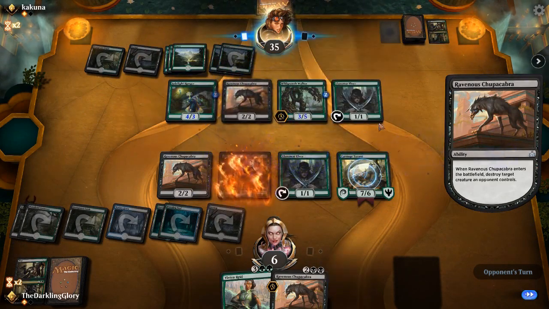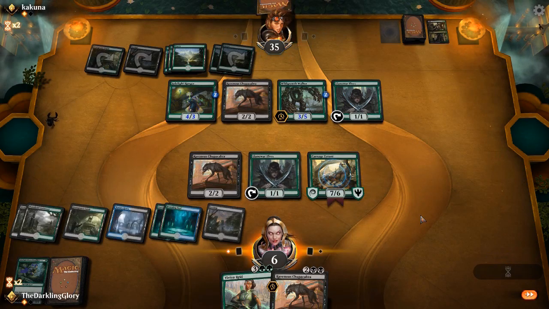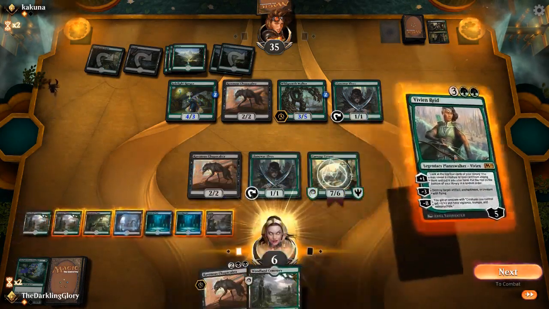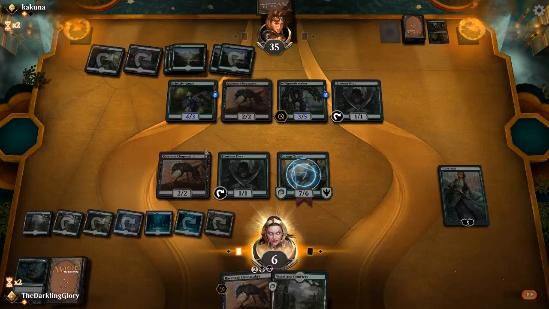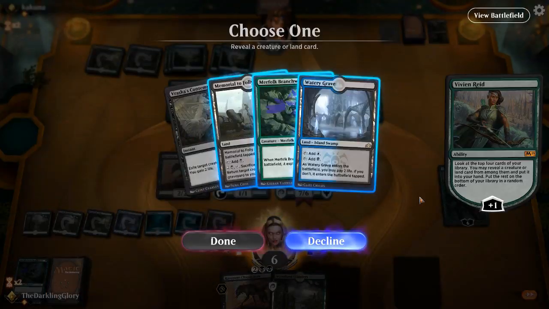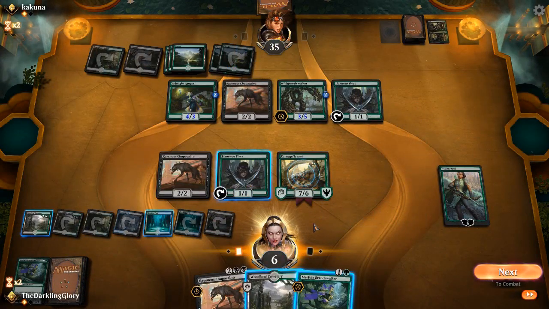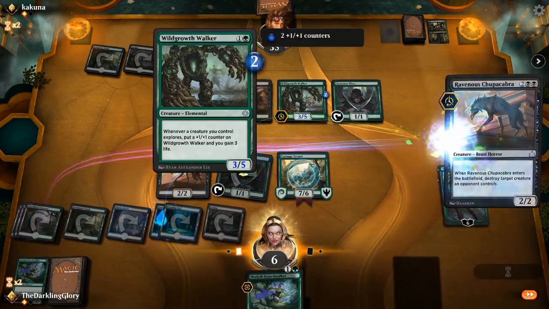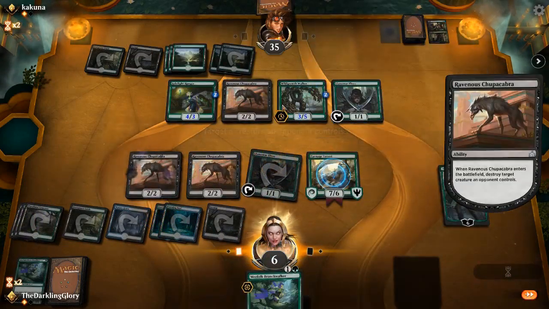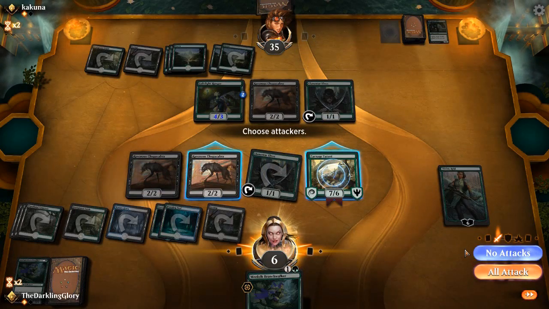Yep, like this is the most mediocre Chupacabra ever. Let's go ahead and play Vivien. No one knows the wilds like I do. I guess I just play Branchwalker to get more bodies down. I think this turn, though, I'm actually going to Chupacabra and kill this Wildgrowth Walker. Just need to shut this down. Don't want them to gain up to like 70 health.